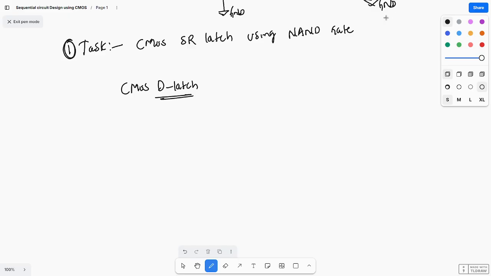So like this, first you draw the diagram. This is NAND gates connected back to back, and you design each of them using CMOS. Based on this, here you will get S and you will get R. This is Qn and Qn bar, the present state. The next state is Qn plus 1 and Qn plus 1 bar. Hope you can do it.